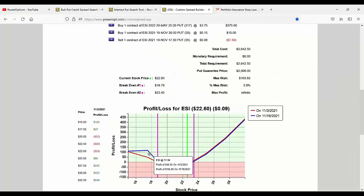Doing it with the bear put doesn't let it be assigned, but again, you've increased the upper break even in the first 20 to 30 days in this chance. Yeah, it's not a lot. Did you lower the risk so it's only at 1 point? Yes, you did. But you also put yourself in just a small win or small loss if the stock hit the initial expectations you should have for the married put trade as you go forward. Okay. All right. So that's my thoughts on that one.